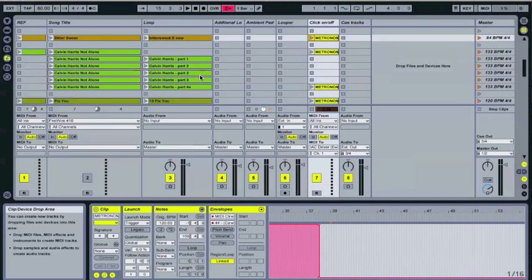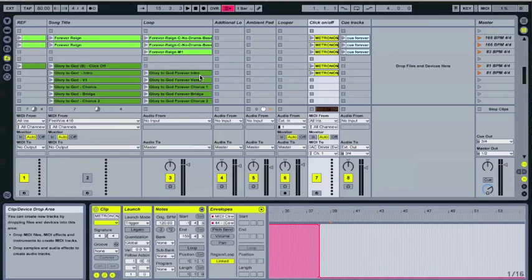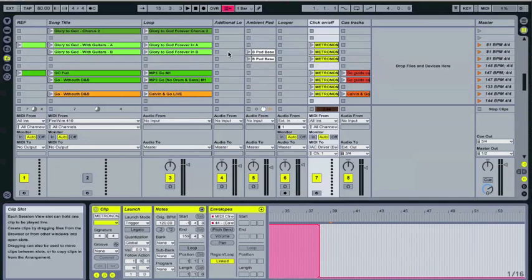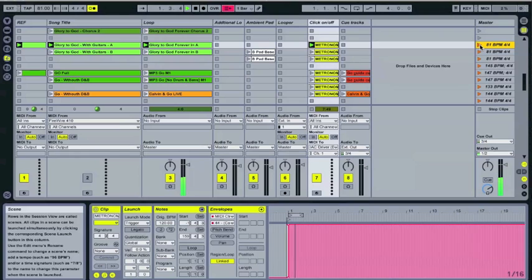A couple of different ways that we're doing tracks. You'll see that we've started adding in different versions. So here we've got Glory to God Forever in A, so we can trigger that one off. And again, it's loaded with a few of the guitar parts, a few additional drum parts, etc., just to give it a bit of a feel. And we've also got Glory to God Forever in B.